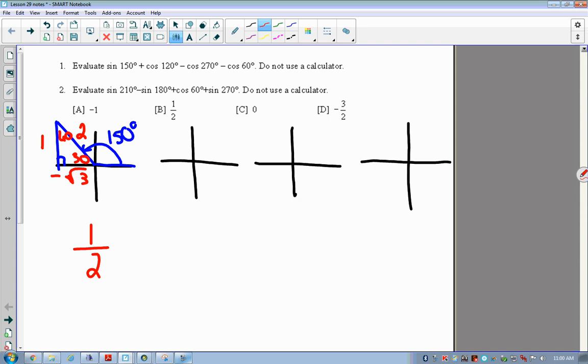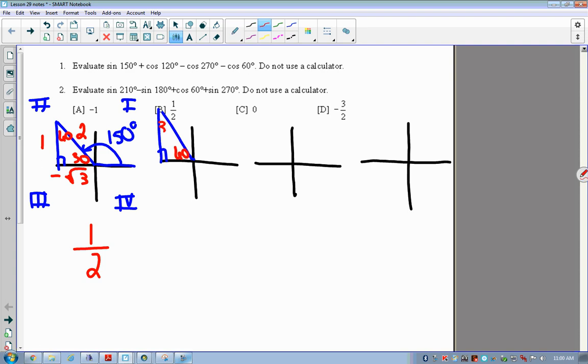Okay, so now we have cosine 120. Which quadrant is that going to put me in? Same quadrant. Number 2, right? Yes, because it goes 1, 2, 3, 4. That probably would have been clearer if I hadn't used Roman numerals. You're like, wait a second, I don't even know what that means. All right, so we're in the same quadrant with a 60-degree reference angle.